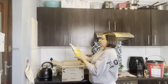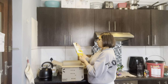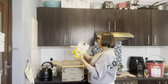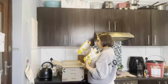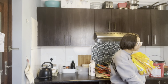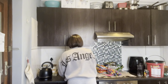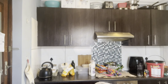Then the refills. This is a 750 ml. All-purpose cleaner. All-purpose cleaner is 4. All right, 4. Okay. What am I going to do with these boxes? Make crafts. Okay.